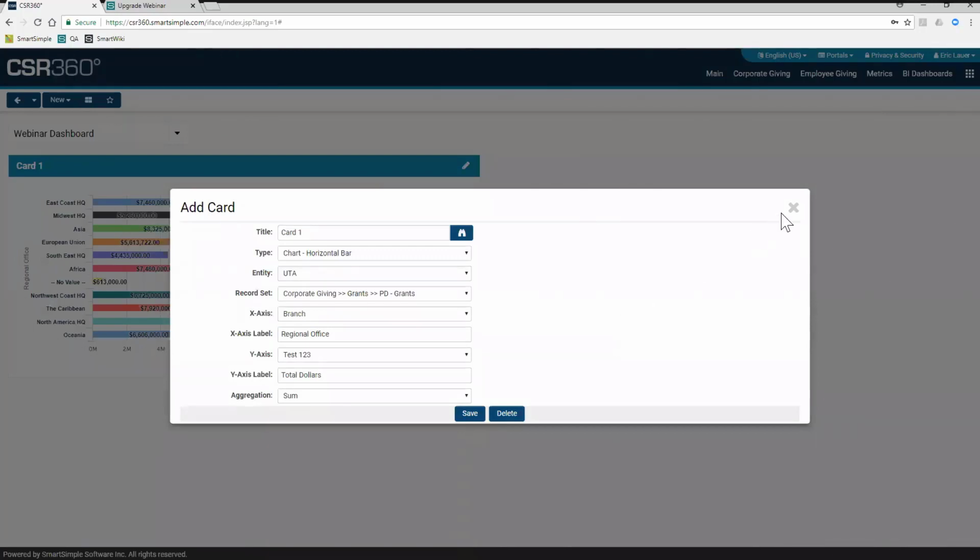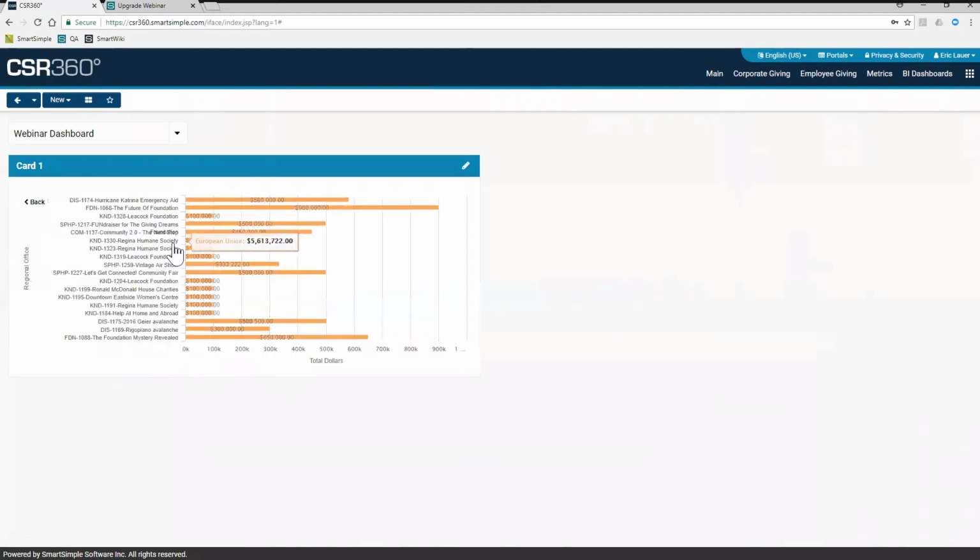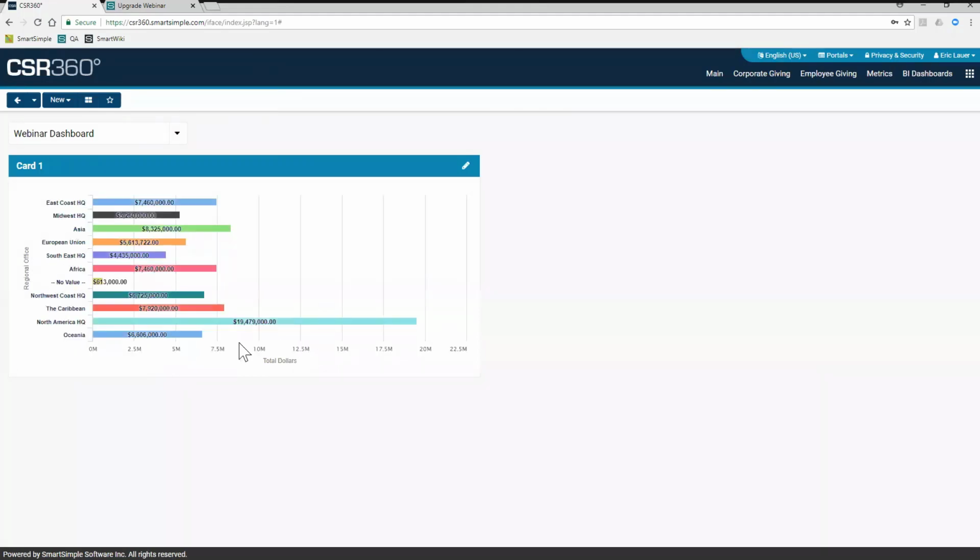So let's go ahead and close this. And what it did is it took my list view and said, oh, aggregate by my region, okay? And then I'm going to do a sum of the field that I picked, which is the awarded amount. And in this case, you can see that I relabeled regional office, and I have total dollars here for my X and my Y. If I choose one of these items, they're interactive, and I can drill down, and I can see where that summary came from, okay? And then I can go back and get to my home screen.